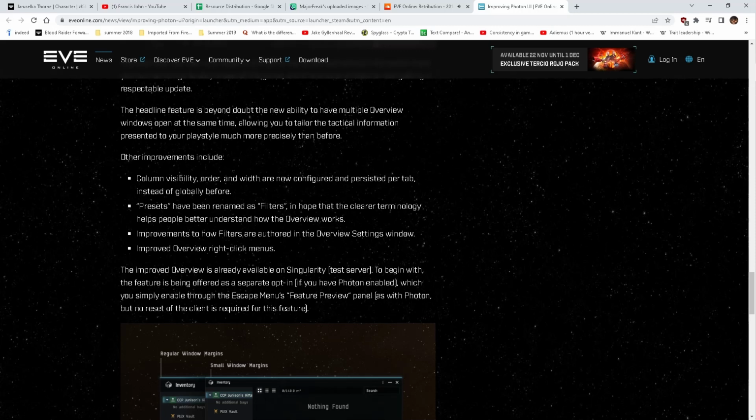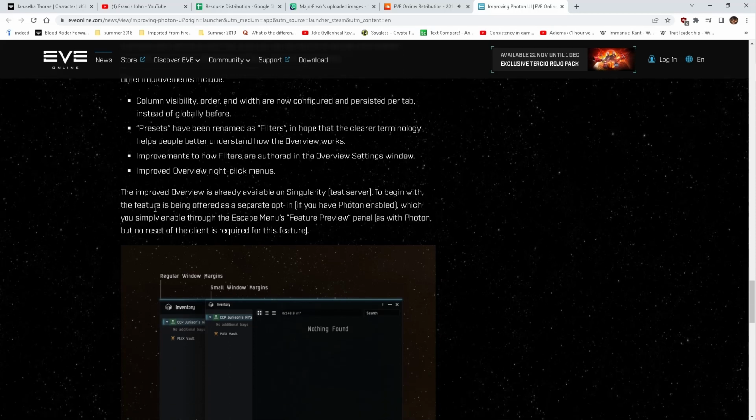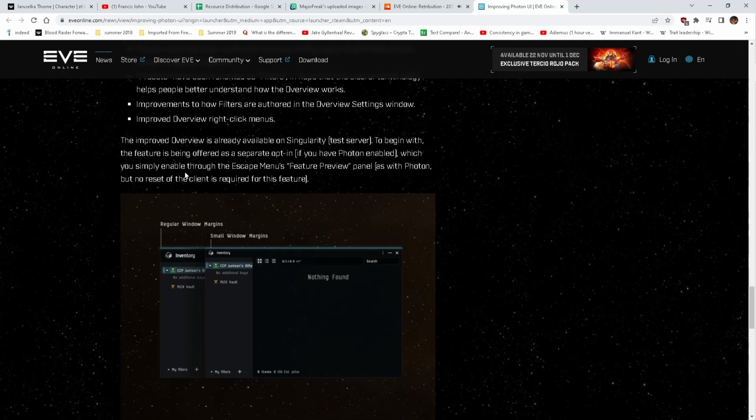Column visibility, order, and width are now configured and persist per tab instead of globally. I still can't intuit a way to customize that because it's not visible. Presets have been renamed as filters for improvements throughout. Filters are authored in the blah blah blah. Improved overview, right click menus. Improved overview is already available in Singularity. Okay.